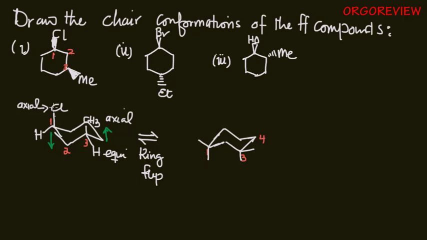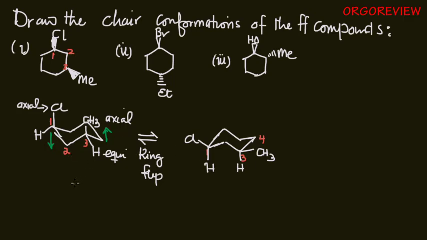So we know that the chloro was in the axial position, so it's going to be the one occupying the equatorial position on carbon number 1. The hydrogen, which was in the equatorial, becomes axial. So that is the deal. If you want to flip the structure, anything that is axial becomes equatorial. Carbon number 3, we have the methyl group in the equatorial position and the hydrogen in axial position.